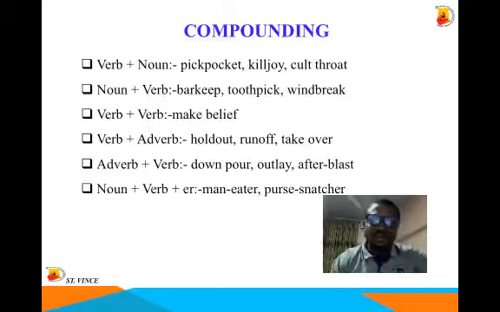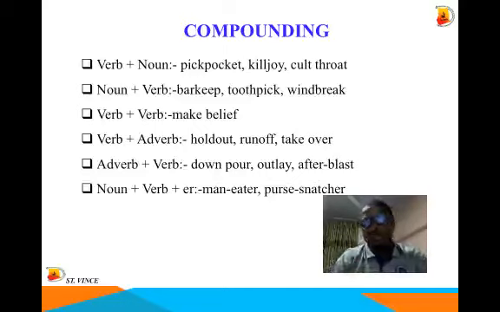And then we can have a verb plus an adverb, hold out, run off, take over, and then adverb plus a verb, downpour, heavy downpour, outlay, afterblast, aftermath. Right, then you have the last one, we have noun plus a verb plus er. So we have man eater, purse snatcher, woman, husband snatcher, and name them and so forth.